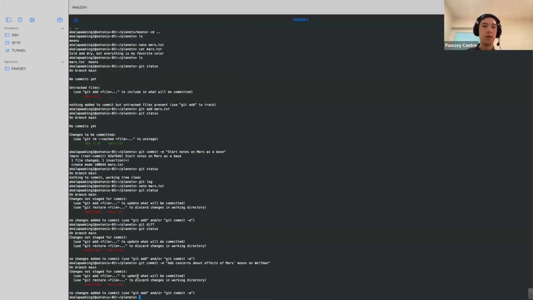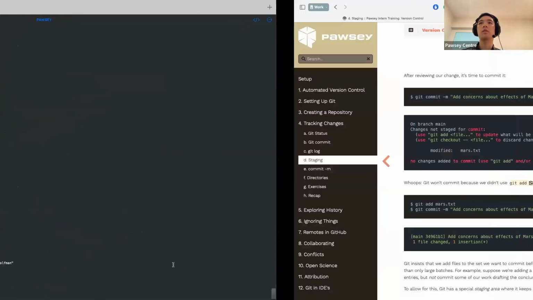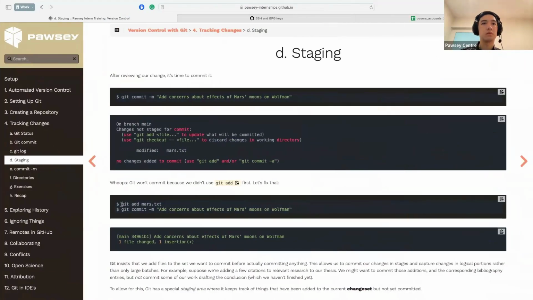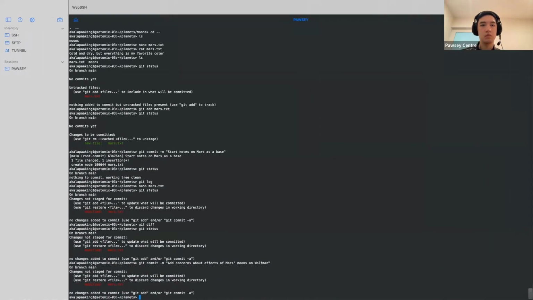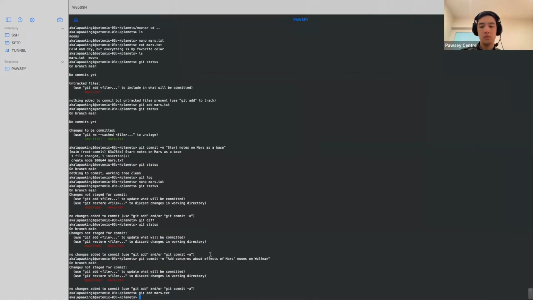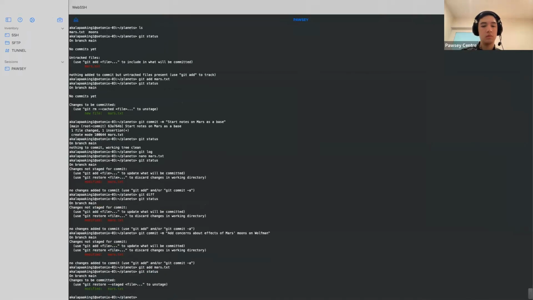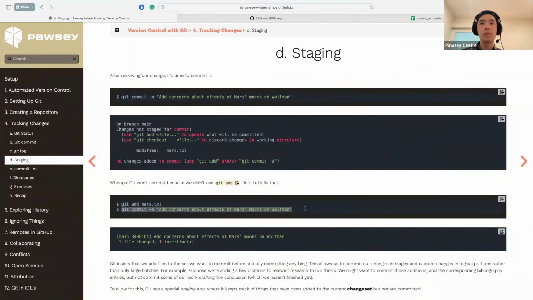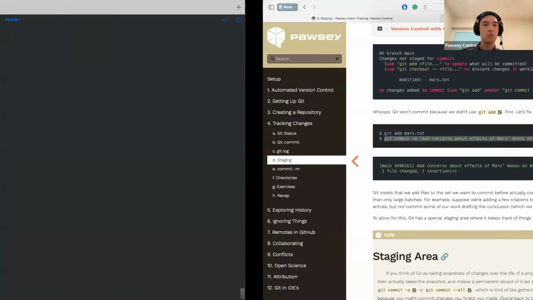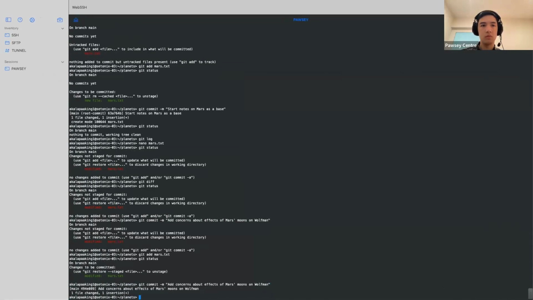And yeah, there's an error. So we need to git add first. And now we can do the git commit.